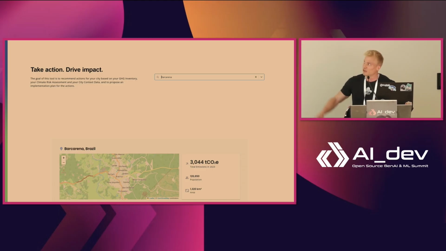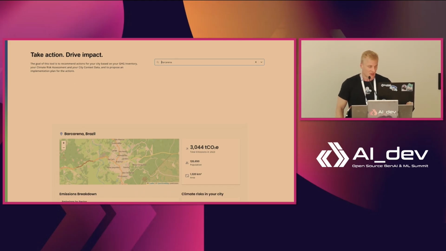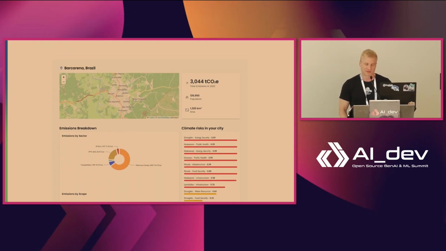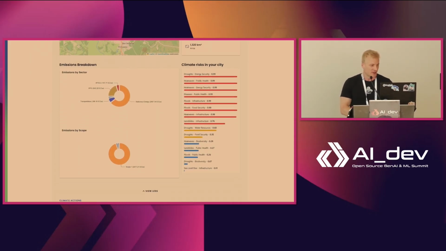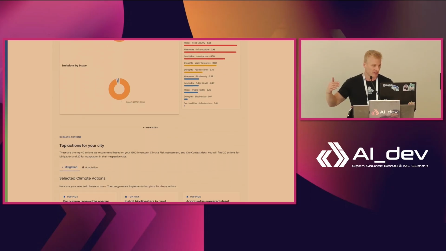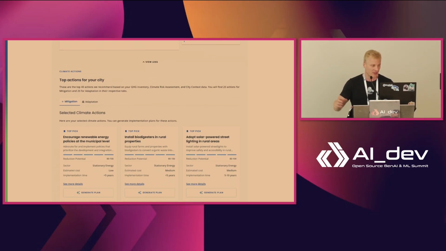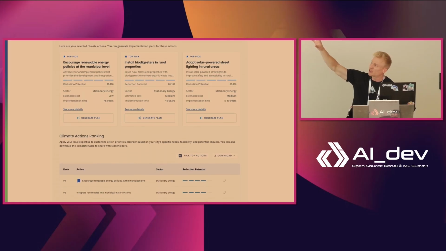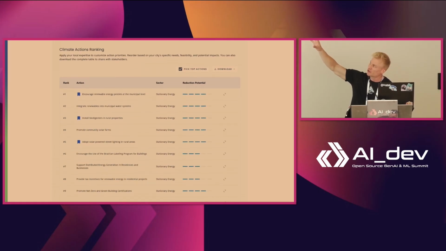You will see a front end that we built for the cities to use. You can select different cities, and then you get all the context from the cities. Sorry for that. You can see the climate risks, the emissions, all the city context data, and then you can see the top selected actions. I'll scroll a bit fast.